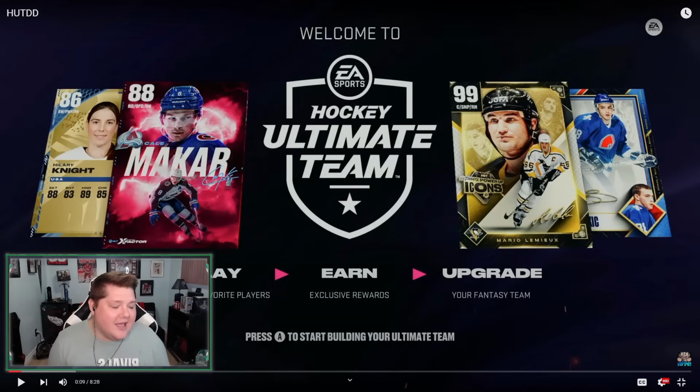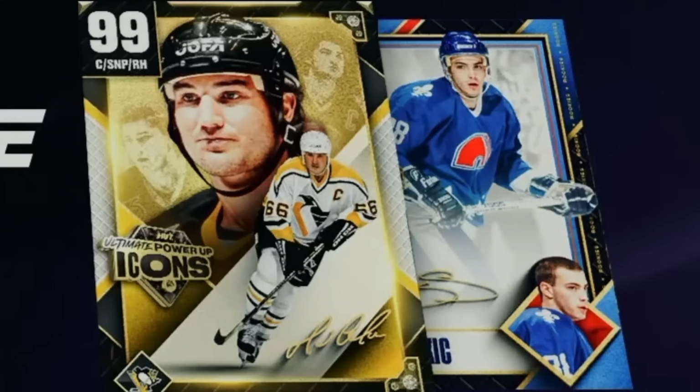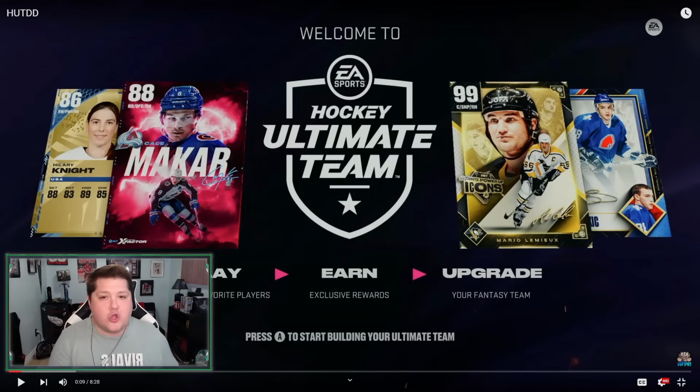I mean, okay. We're getting some card art right off the bat. We can see the Cale Makar X Factor card. And then look at the Mario Lemieux and the Joe Sakic that we have as well. Absolutely gorgeous. Now, I do think it's pretty cool that they're using a Joe Sakic wearing the number 88. He only wore that number for a short period of time. Hopefully, they do go a little bit more in depth as to why they're using that photo.